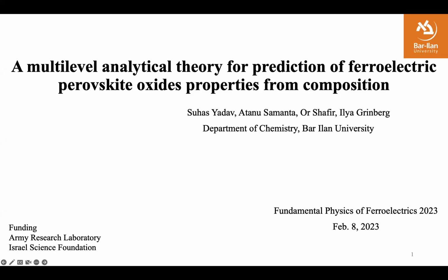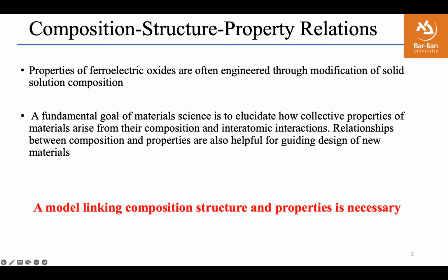When we think of ferroelectric perovskites, so many target properties are achieved by modifying the composition. So we take our lead titanate, which is a very basic material, and we add PMN, or we add PIN and PMN, and then we get a single crystal with large electromechanical coupling and a strong D33. So compositional variation is basically the standard means by which we can adjust the properties to what we want.